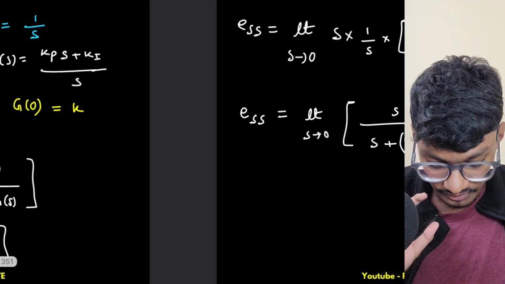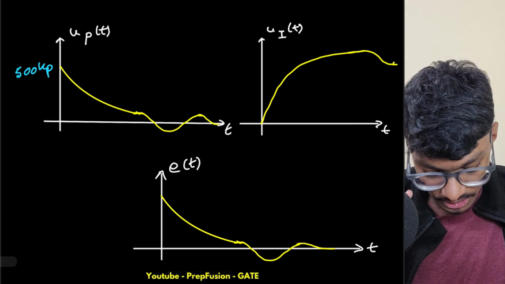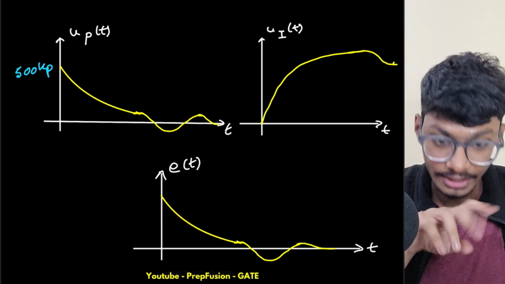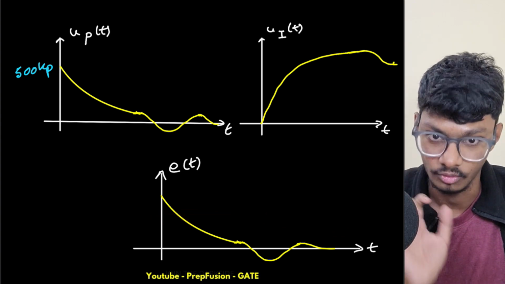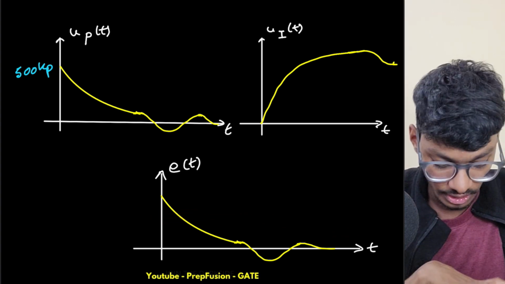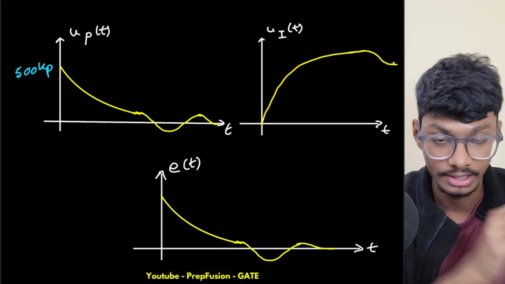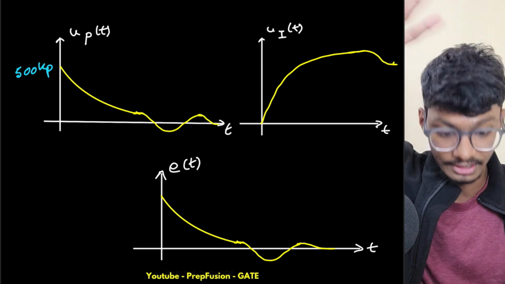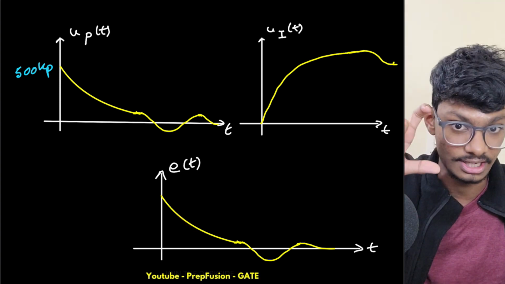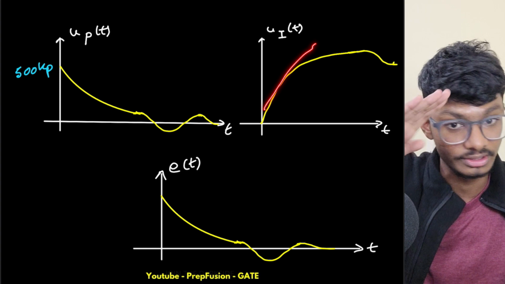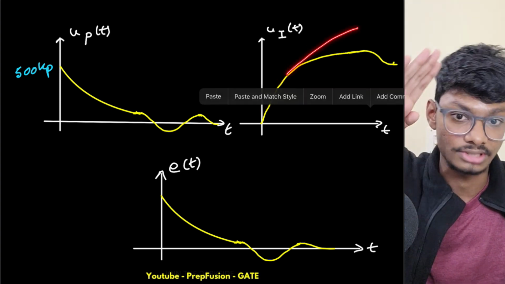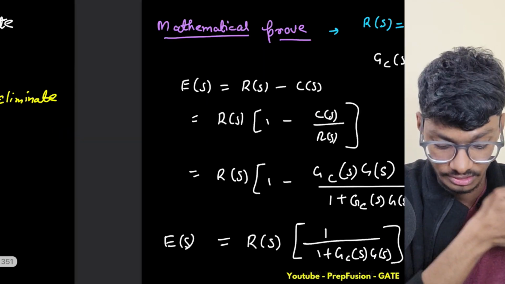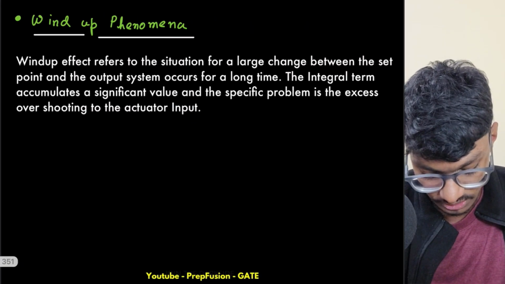As I mentioned, if there is a very high difference between the input and the output signal, that means the error signal is very high for a long time. If the error signal is high for a long time, what will happen? This will integrate that area for a long time, and the error signal difference is very large, so the area will get higher and higher, even though it is reducing, but still it is large. Hence the area will increase. The area increases, then the output of this integral controller will increase, and that may saturate the actuator, the input to the motor. So that is what this is mentioning.